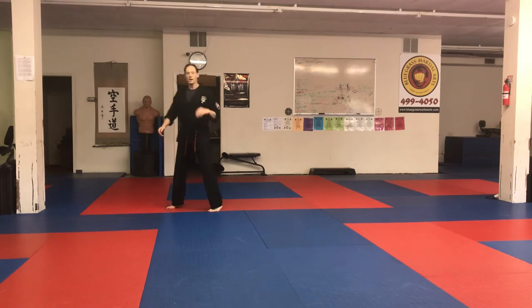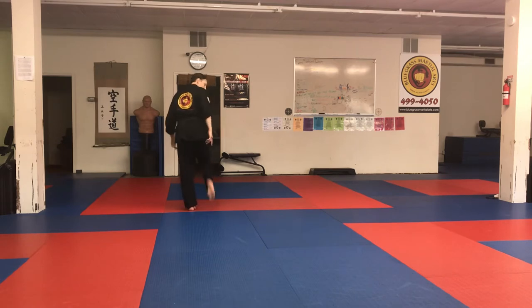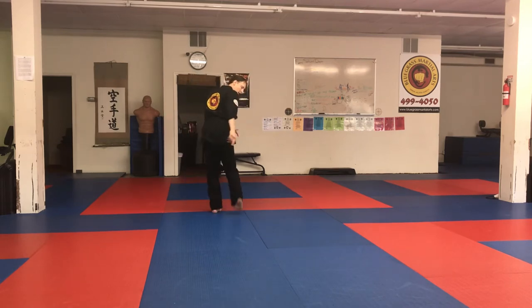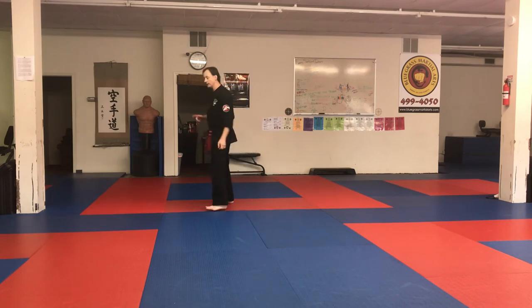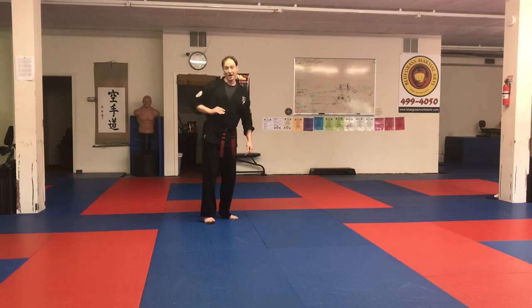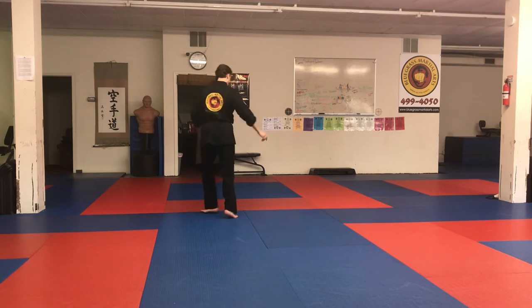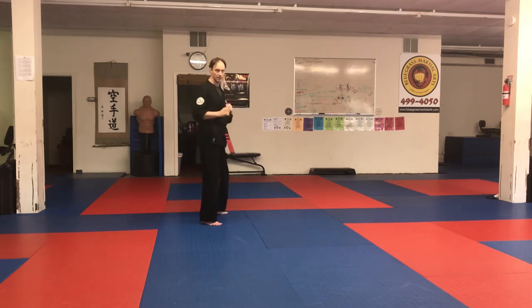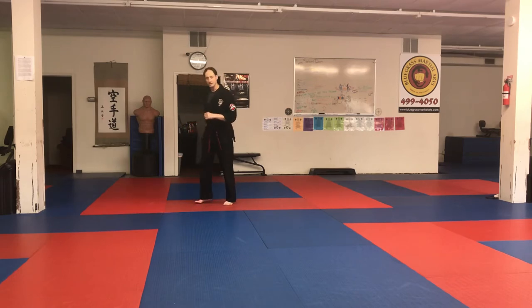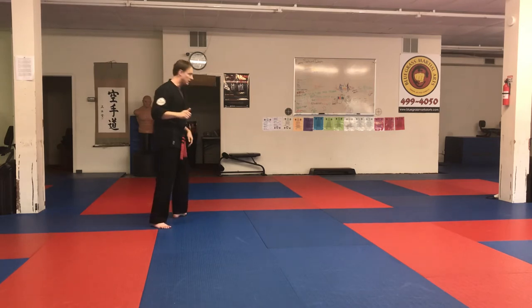Good. All right, the next one we're going to do is kind of like the spinning back kick that we were just doing in the combination. Turn. With the back kick, I keep my shoulders square, toes pointing down to kick with the heel. But you can also turn even more to where you're sideways. If you do that, your knee can come up sideways, your foot can come up sideways, and you can come a little higher with the kick. That's what we call a spinning side kick. So we have a spin back kick, we have a spin side kick, right? And that's what we're going to do now. Spin with the side kick, just the spin side kick. Turn, foot should be sideways, and kick, step back.